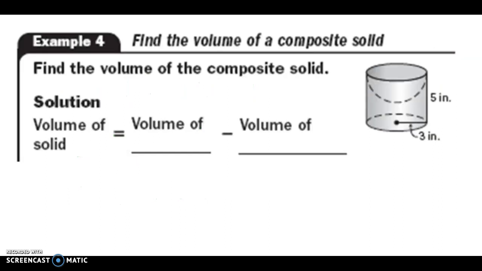Yeah. So now we have a composite figure to find the volume of. So basically, we start out with a cylinder, and then we're going to carve out that hemisphere. So the volume of the solid is equal to the volume of what's the bigger shape? The cylinder. What's the volume of a cylinder formula? Look at your blue sheet. Pi r squared times the height. Yeah. And we're going to subtract what are we taking away from that? A hemisphere.